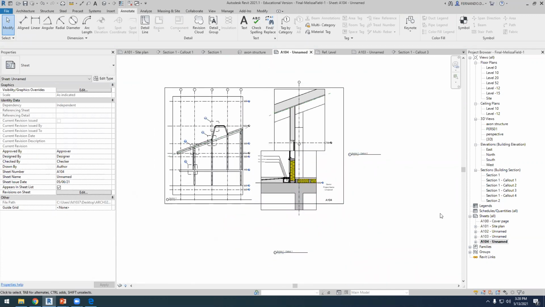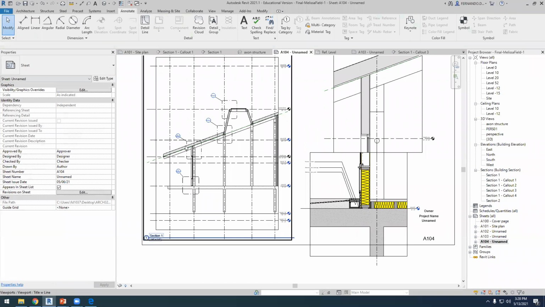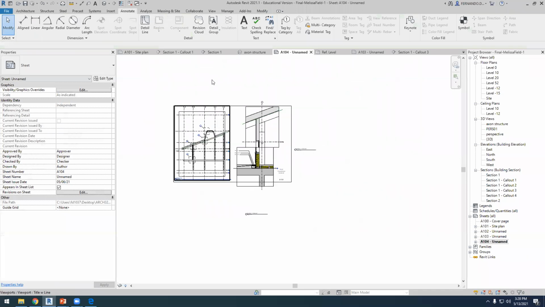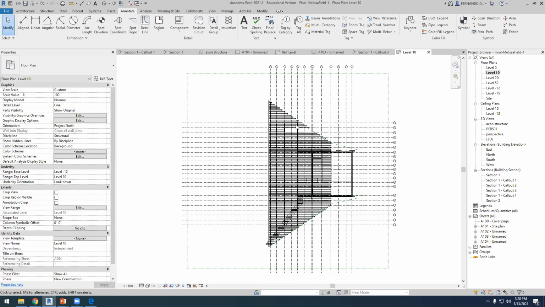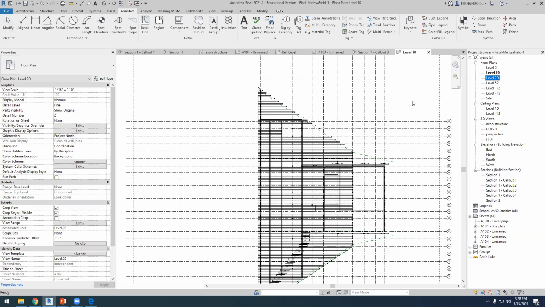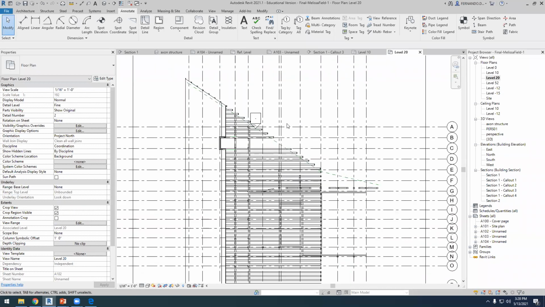Okay, so we can have 2 sections to define the callouts here, and then in another section, not the site plan, but level 10, level 20.